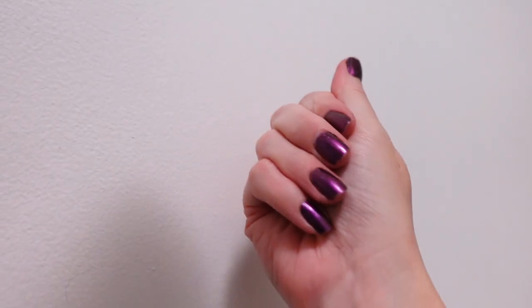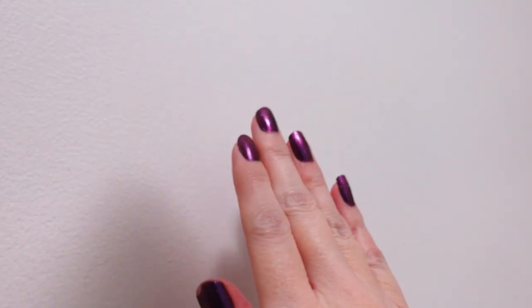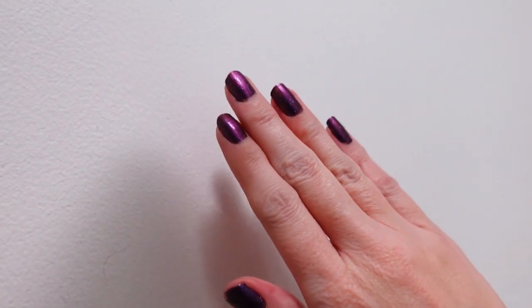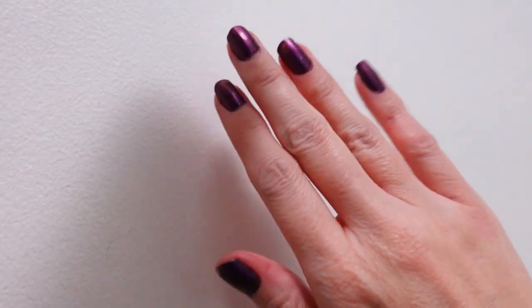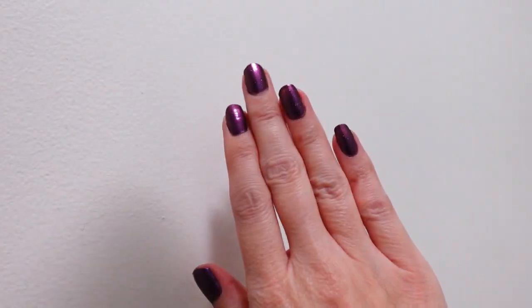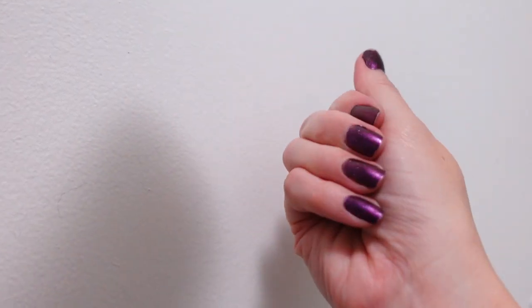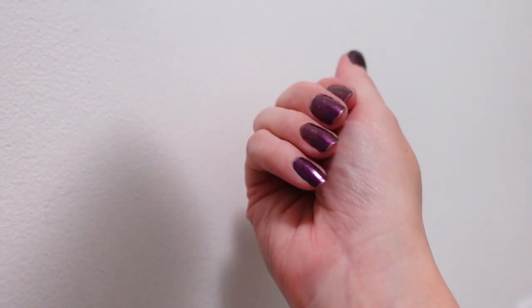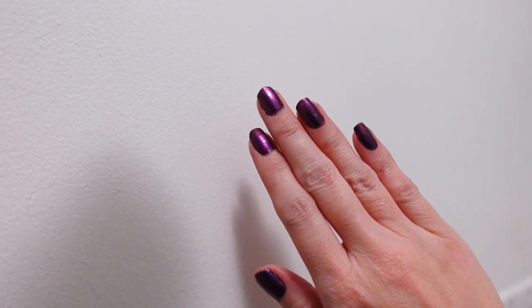Now for the other hand, that's a bit of a disappointment in terms of the magnetic effect. So this is the Queen's Curse. I cannot get the magnetic effect to work. So this is the second time I've done this hand. I don't know, it looks pretty. There's definitely a pretty, almost metallic finish to it, but I definitely don't have that magnetic effect.